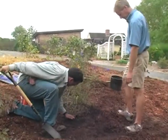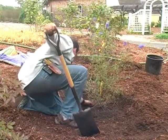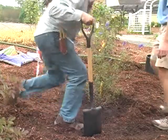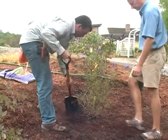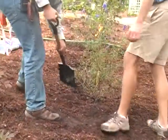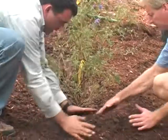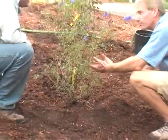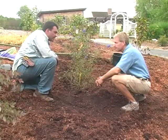Double-checking where the roots are — there are some surface roots. We're just about at the level where we can go ahead and backfill with mulch. Because it's a slope, give it a little rim on the bottom part of the slope. The idea is that when it rains or when you hand water, the water will just tend to stay put — it's a good way to conserve water, especially in hot summer months. It's very important for the water to build up right around the root mass and go straight down deep. Plants have deeper root systems than lawns — you want to water deeply but infrequently. That's the key.